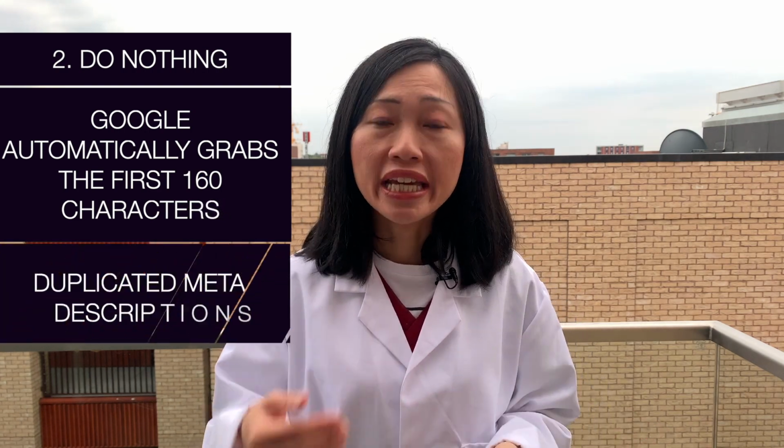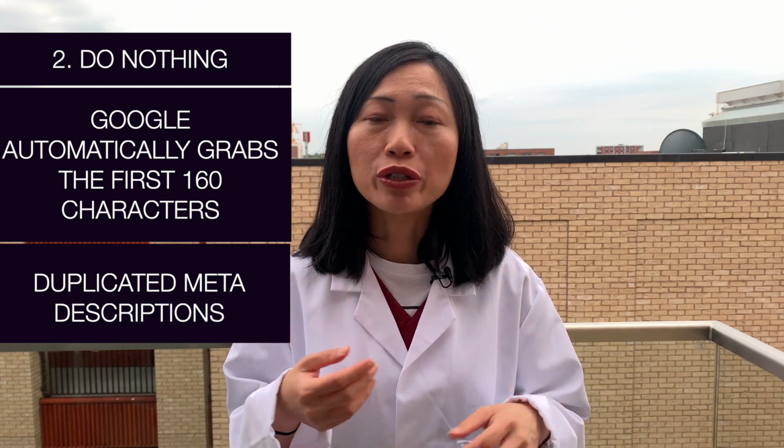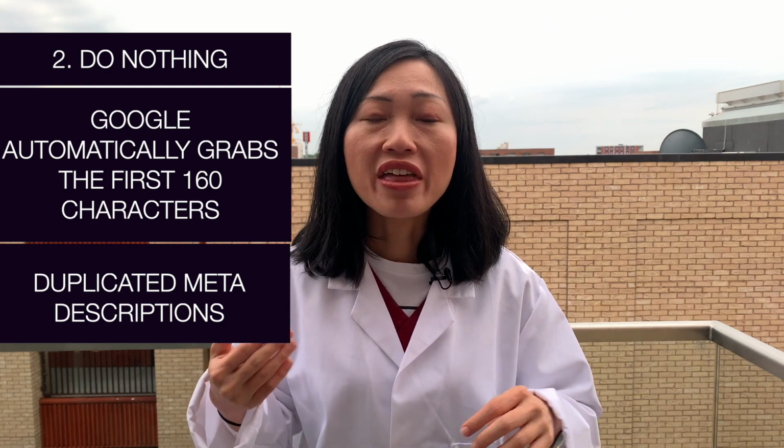Scenario number 3, store owners duplicate their product pages instead of creating one from scratch. Then what they write for their previous meta description gets duplicated for product number 2, and then you have 2 or more products having the same meta description, which is what you don't want, because duplicated descriptions mean that to Google you are having the same content. That means that one of those products is going to get a lower ranking. So you want to actually focus and make sure you are not making any of these 3 mistakes.